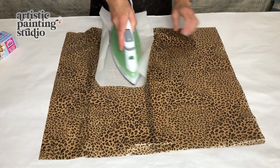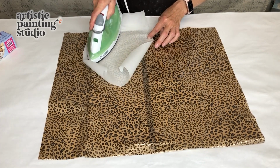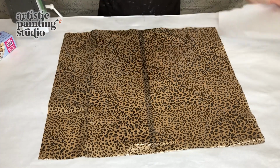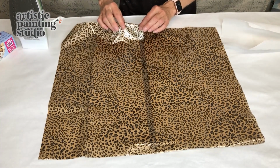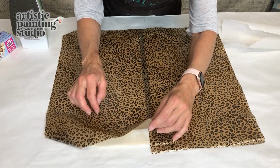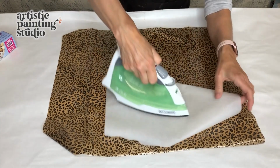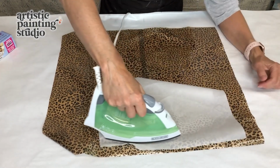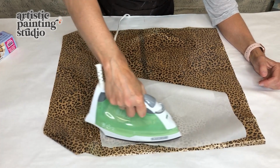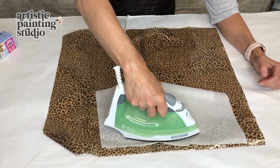And when you're doing something this big, you have to make sure that you are getting every part of the pillows, the slip cover underneath, okay? Okay, so you can tell I got a nice hot iron there. I'm just going to do a little bit of peeking underneath and make sure it looks like we are completely adhered. And, oh, see, I missed that whole area down there. So it is good to peek, okay? Once you think you have it all, just make sure. So I'm going to finish ironing this, and we're going to allow it to cool off for about an hour, and then we're going to show you something that's absolutely fabulous. So we'll be back in a few minutes.